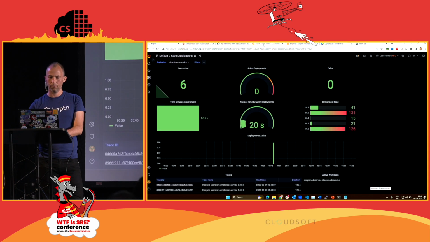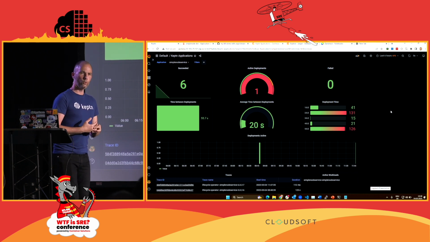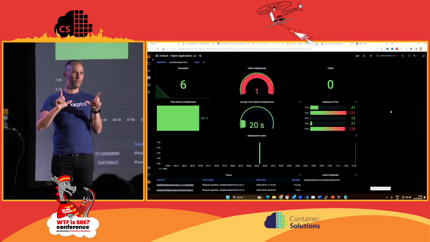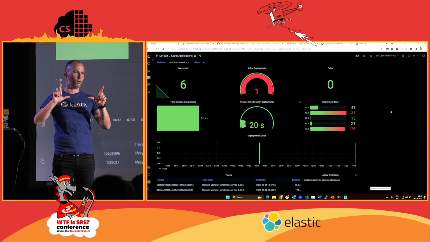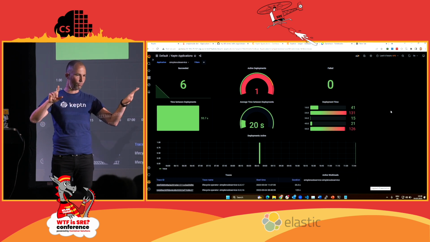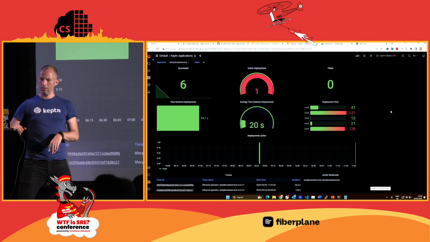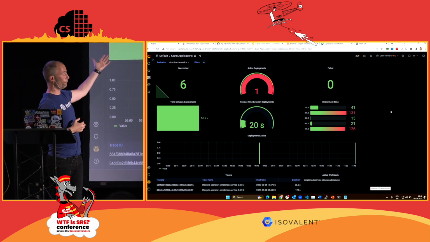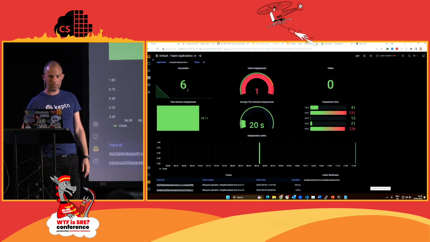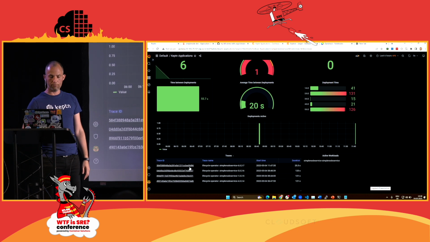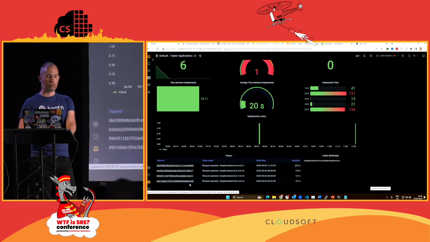But as a quick peek forward, what Keptn does is create a distributed end-to-end trace of everything that the pod scheduler does in the context of that deployment, of that sync. First of all, we get some nice metrics, the DORA metrics, at least some of them. Things like how many deployments happened in the last 6 hours, time between deployments, deployment time per version, average time between deployments, successful, failed. And on the bottom, these are the actual traces behind the scenes.